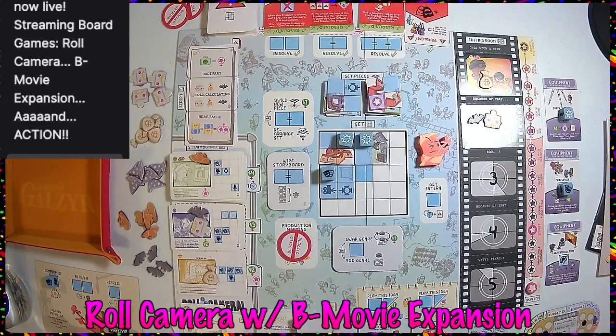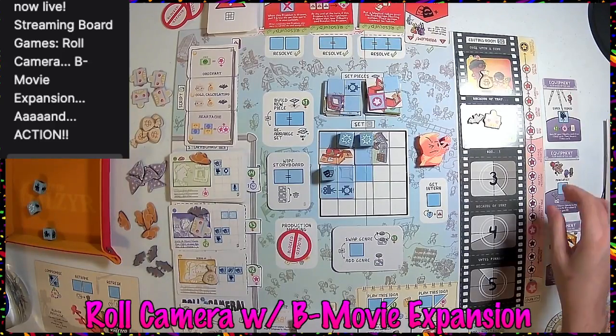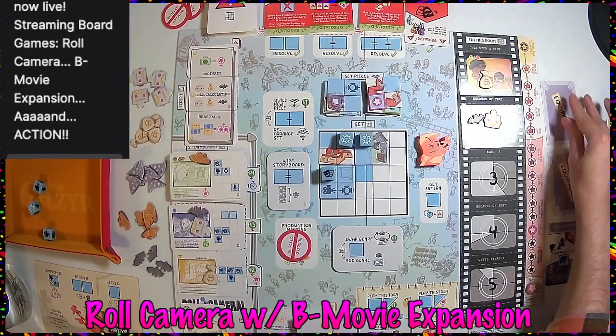Then, well, I can't shoot the scene right now. So actually, what am I going to do here? I will use it to get 2 times so I can keep going. Although I think I'm going to run out. All right. Take these back. Lose a time. And flip over the equipment that was used.